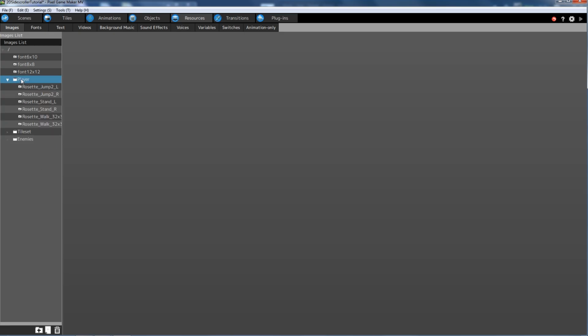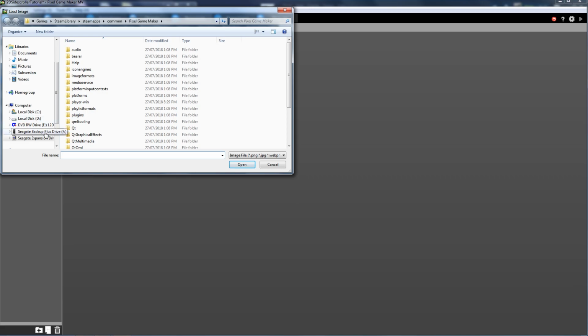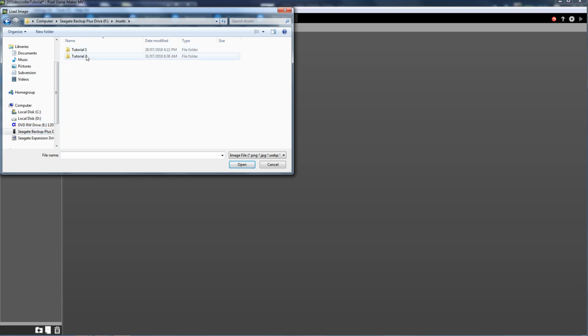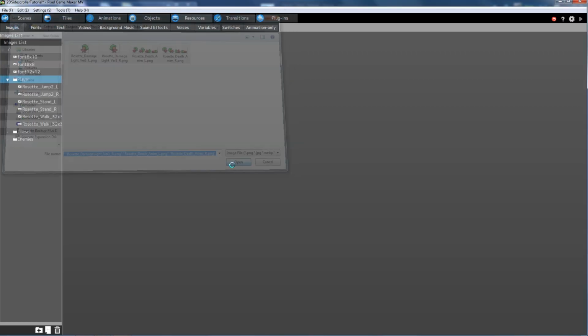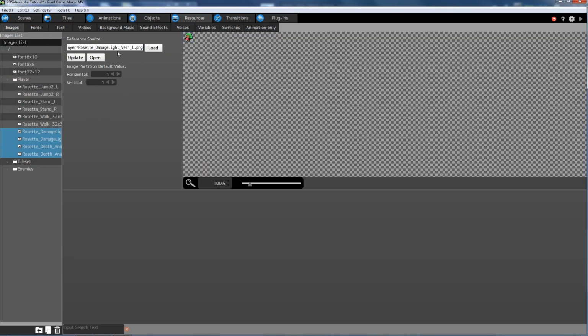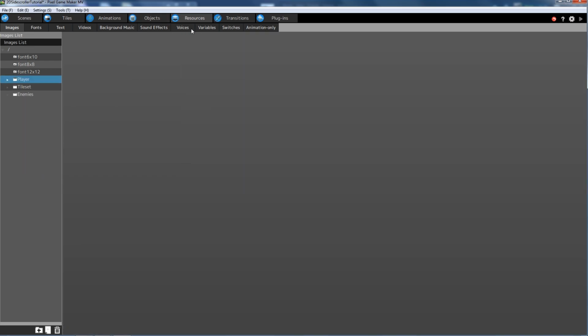We're also going to add 2 more images to this player folder here. So just right click, add image. Back to where we were before in our assets folder, and we've got some new player images. So we got an image where she's taken some damage and an image where she is dying. We're going to be using all of these images today. Alright, now that we've set up our resources, we're going to go straight over to animation.